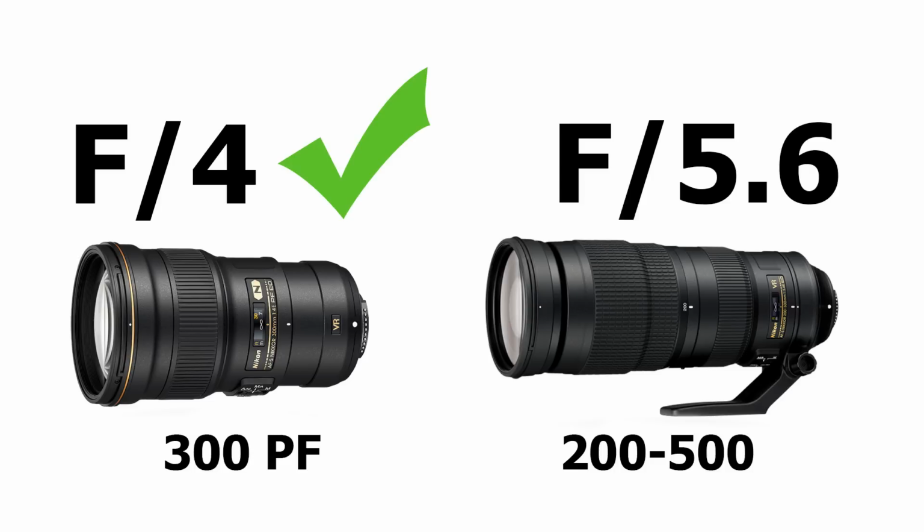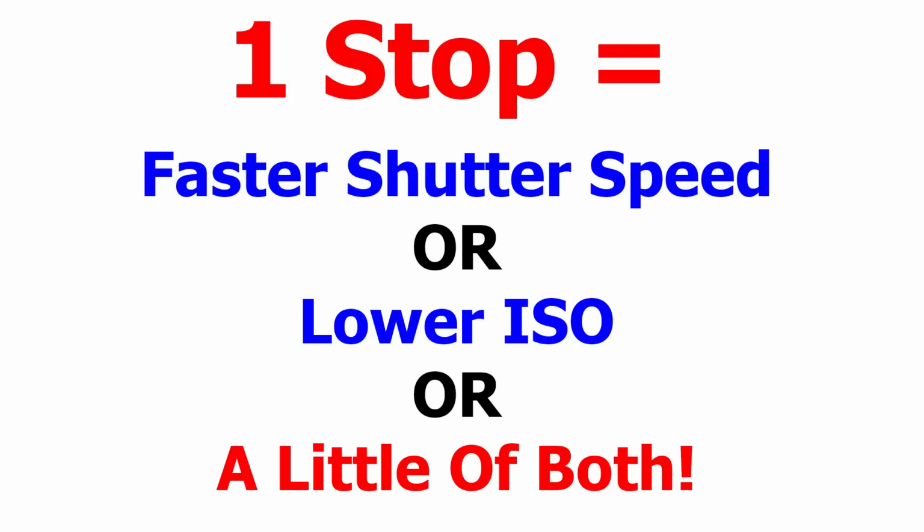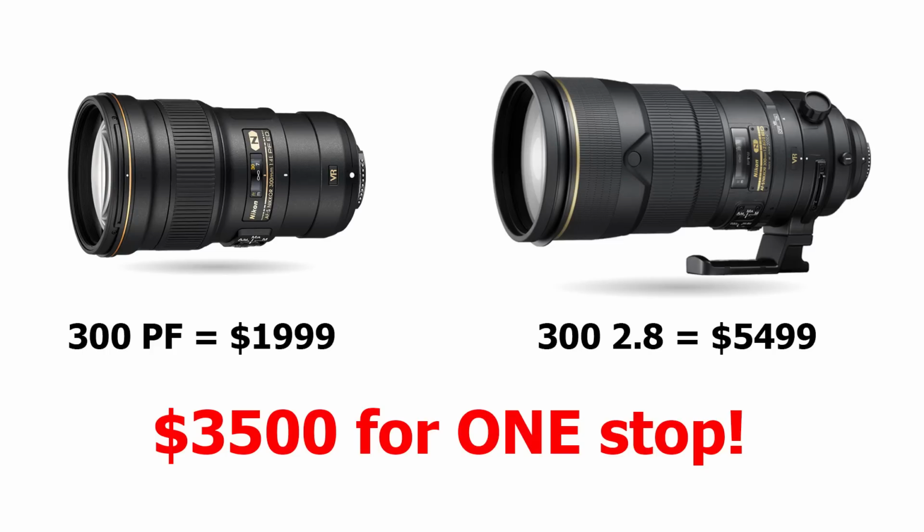However, I think far too many people are too quick to dismiss this one-stop difference. There are several major benefits with using f4 over f5.6. Now, the first is obvious. You get one more stop of light. Again, many folks dismiss this, but how much do you think Nikon would charge if they just came up with a new camera that was one full stop better than anything else on the market right now? Heck, just look at the difference in price between the 300 f4 and the 300 2.8 to see how much one stop can be worth to the right person.